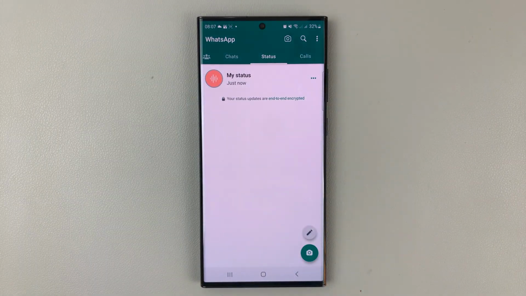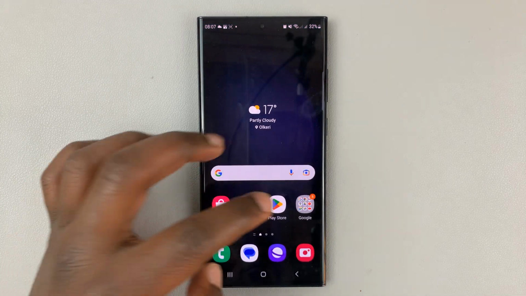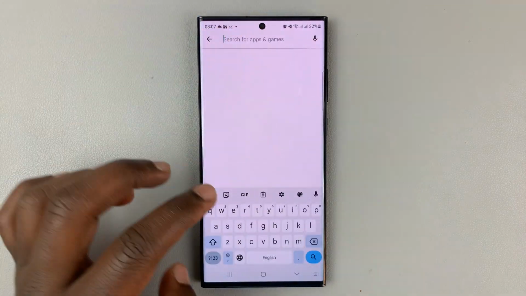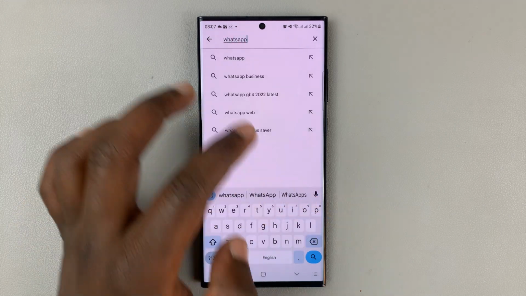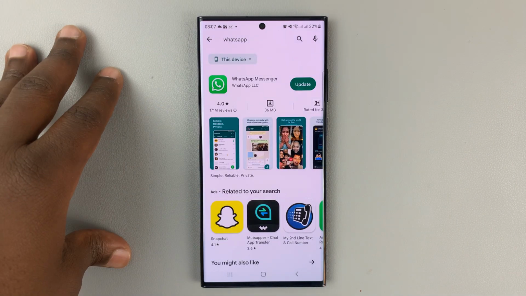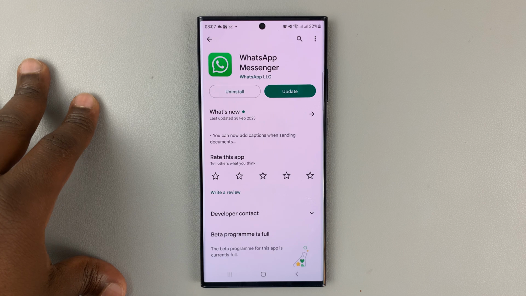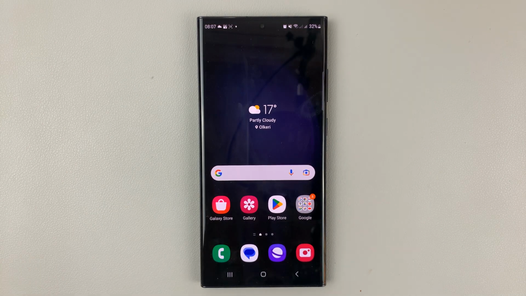And that's basically how to post voice notes to your WhatsApp status. Now, if you don't find this feature available, then make sure you go to your respective app store, either on the Google Play Store or the Apple App Store if you're using an iPhone, and search for WhatsApp and update the application. So in case you have a pending update, then that might be the reason you're not seeing that feature. So go ahead and update the WhatsApp Messenger application and check again.